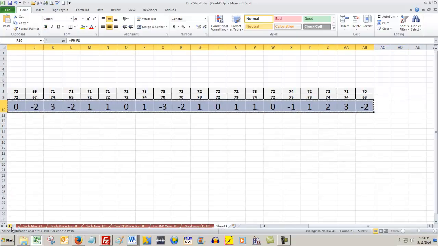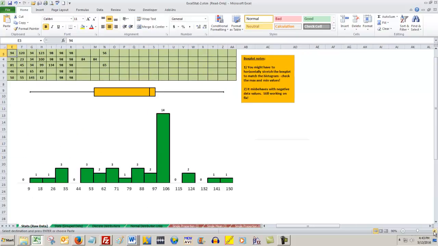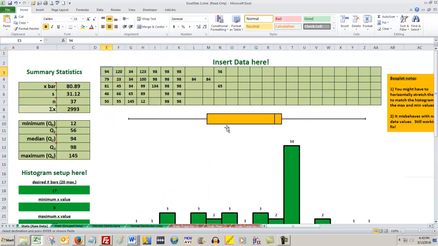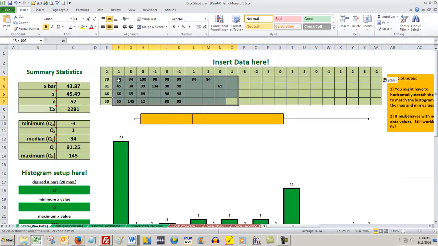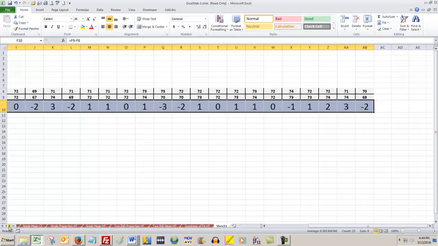So I'm going to copy it over to my 243 sheets, and I'm going to go for stats raw data. Let's make this bigger so you can actually see the thing. Let's paste it in here. Did it all fit? It fit beautifully. Let's delete all this other stuff. It fit absolutely perfectly. I wish I could say I intended that. I sure didn't. Is it all there? Let me check it real quick. Yeah, it's there. I honestly didn't think it would fit. I thought I'd have to do some finagling.